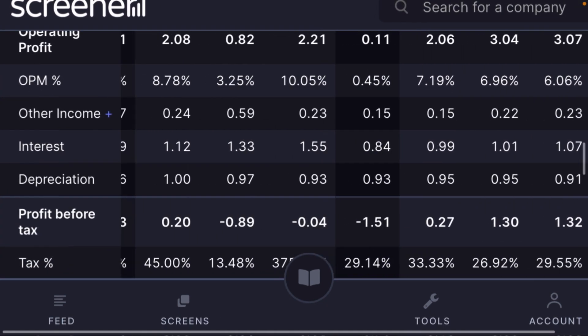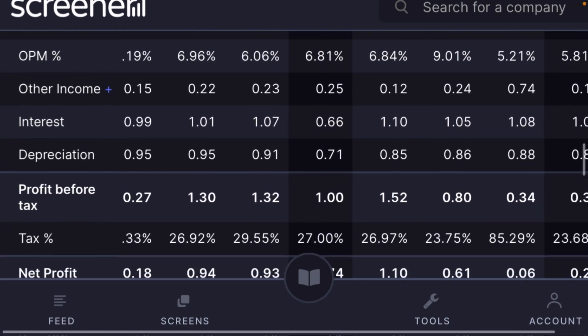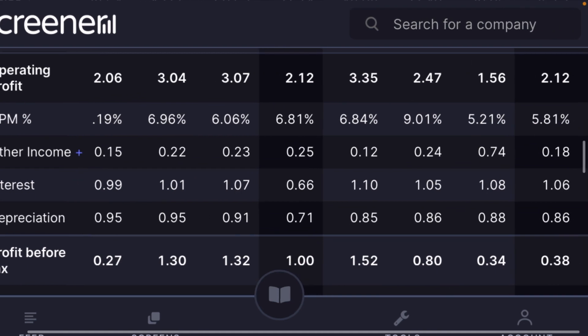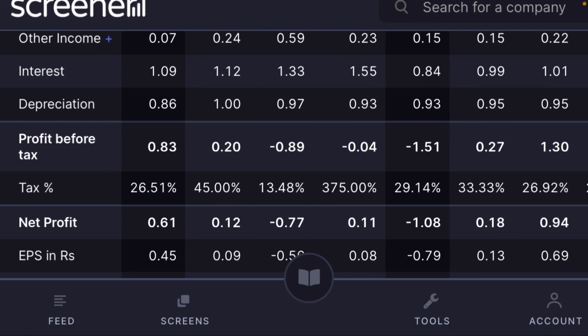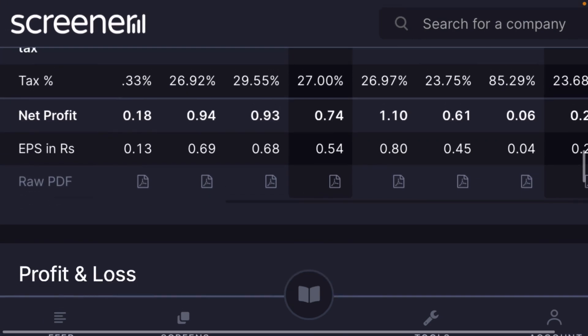That's why the company's price was not moving for a long time, though it has moved fast in the last one to two years. Interest paid was 1 crore before and is still 1 crore — the company carries some debt. Profit was 83 lakhs but has come down to 38 lakhs. So in the last two to three years, profits are not growing much.